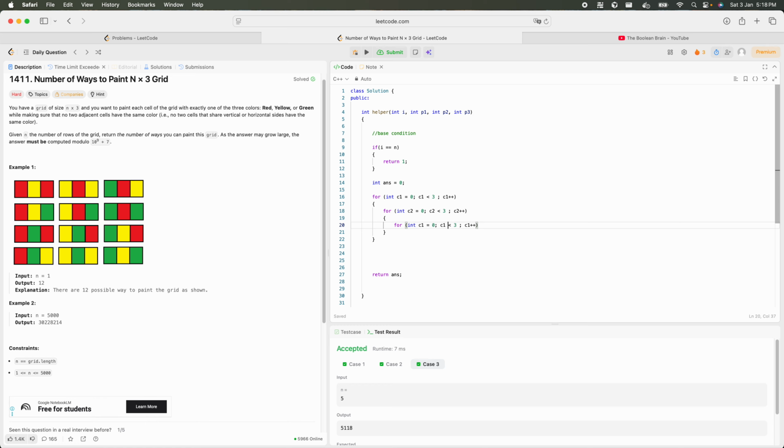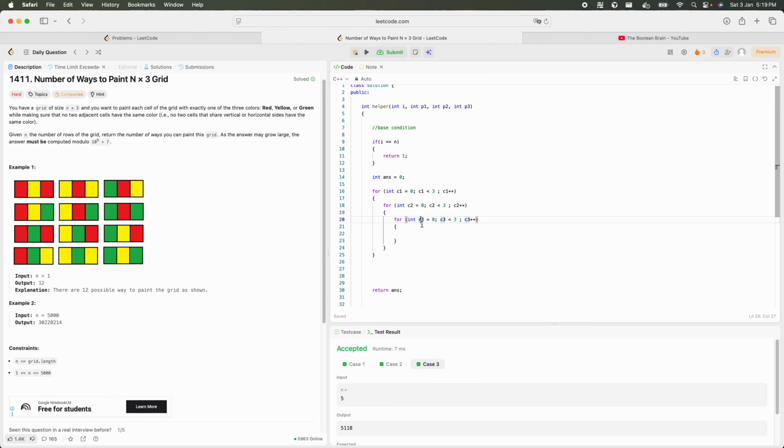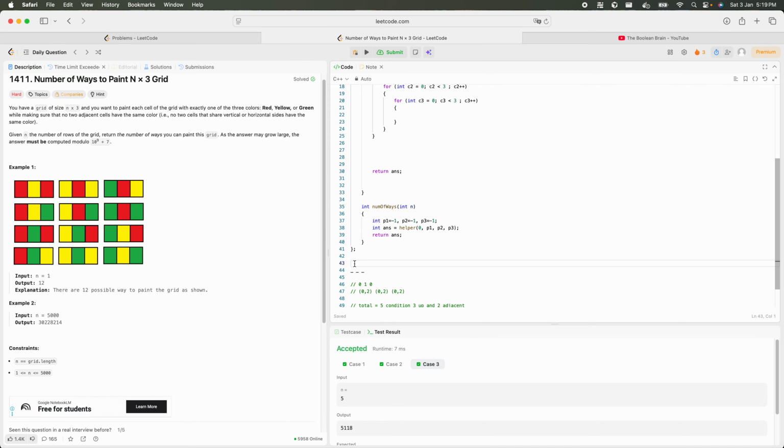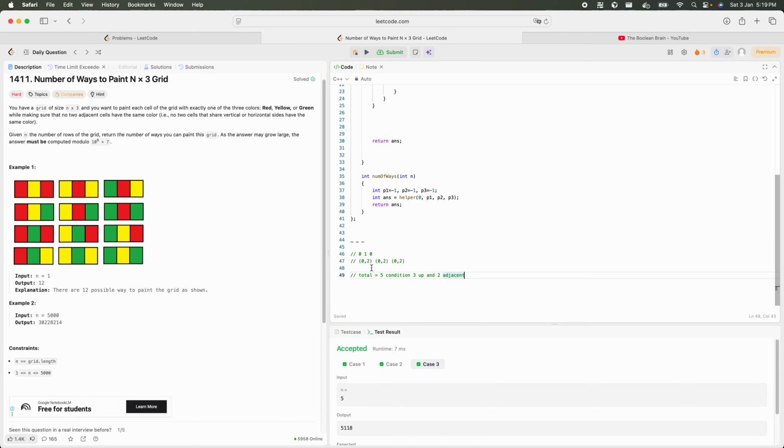Now for the third one, c3. Yes, it is. Now we have these three possible candidates. So c1, c2, c3 are nothing but the candidates for this position, and I want to check these total 5 conditions on this candidature.